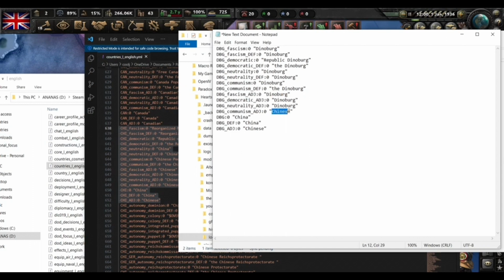This is, I guess, the ethnicity. I'm not really sure the point of the ADJ, actually. I don't actually know what it is, but Dinobergian or something, that's what I would typically type. Fascist would be Dinoberg Empire, I guess. The Dinoberg Empire, just so I can show you the difference between them.